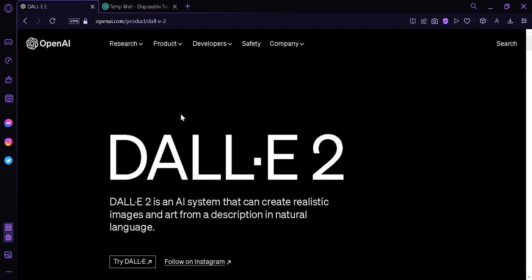Now before we start, what is this DALL-E 2? DALL-E 2 is an improved version of the original DALL-E image generation model created by OpenAI. It is a machine learning model that can create original images from textual descriptions. It has an impressive ability to generate realistic and detailed images based on written prompts. It can generate higher resolution images, handle more complex and detailed image generation tasks, and generate images that are more diverse and creative.